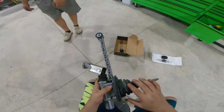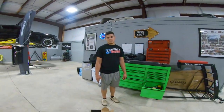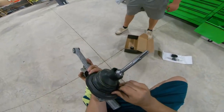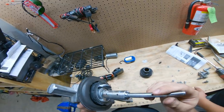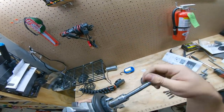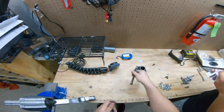Now the next step is we've got to take this thing apart, right? From the factory, boy. Zip ties from the factory. What do you know about that? Oh boy. Look in there. That is white lithium grease. No play or slack or anything either. All right, let's take this apart in the back and see what we got.